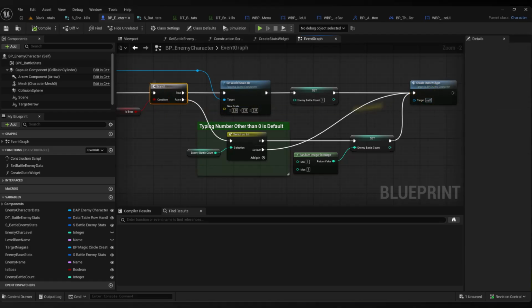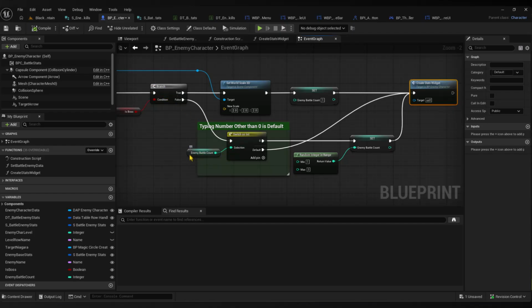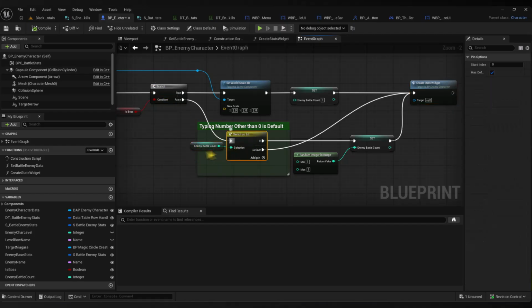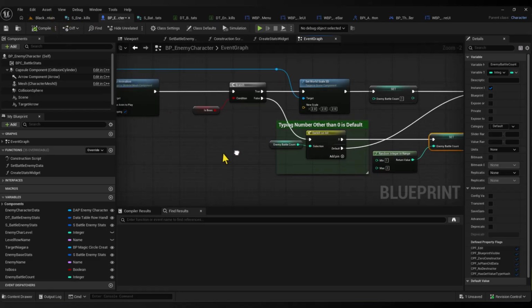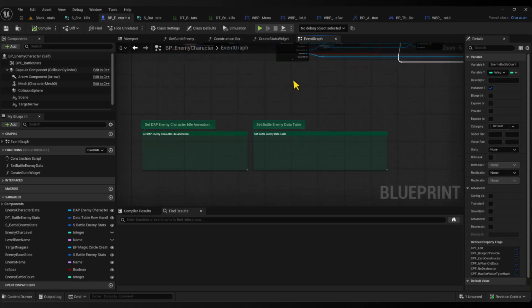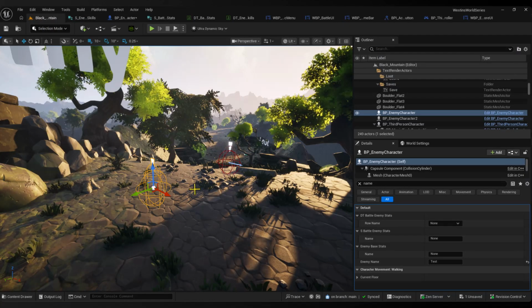If it's, which is a new widget, but if it's false, then we come on down to, if it's 0, or in other words, we don't enter or specify, then it's a random integer between the range of 1 and 3 enemy units. Or if we do set it, then it's overridden and it's whatever we put in the details panel. So that was one major update that we've made. We're leaning more on data tables.